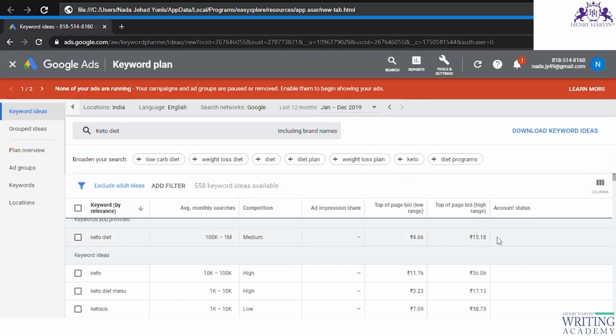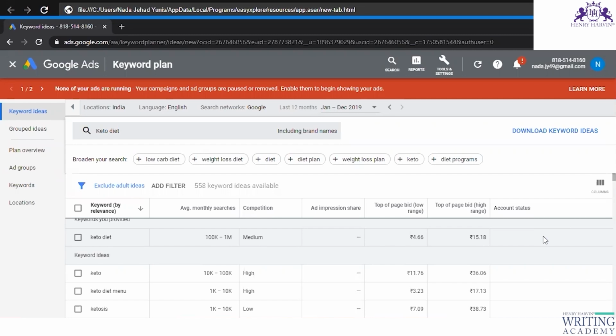If I want to use this word keto diet and bid on this keyword in the sponsored content, then even if I put 15.19 or 16 rupees per click, my content with keto diet would definitely show up at the very beginning under the sponsored, remember, because I'm paying Google. And when would I be liable to pay Google? Each time a person types in keto diet and happens to click on my blog, my content, it's only then that I would be liable to pay Google.